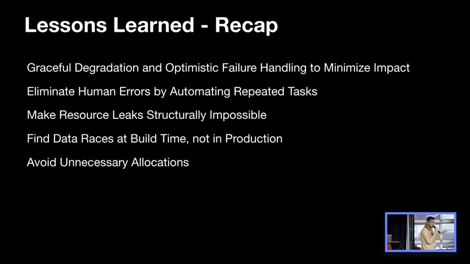So to recap, we looked at techniques like graceful degradation and optimistic failure handling to minimize impact. We saw code generation for Valkey commands and their benefits. We also saw how we prevented issues like data races and connection leaks by using language features instead of relying on developer due diligence. And we saw how we run with a lean resource footprint by avoiding unnecessary allocations.